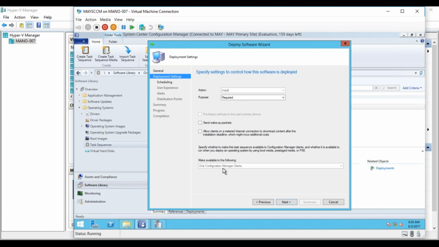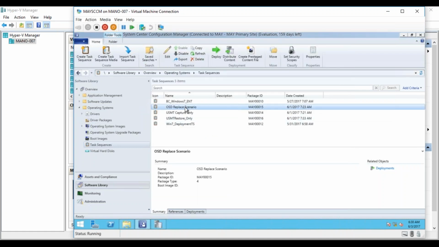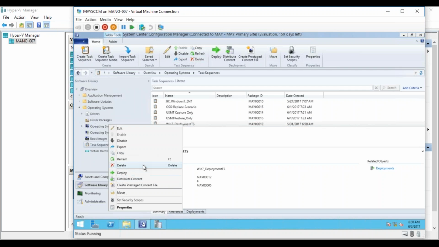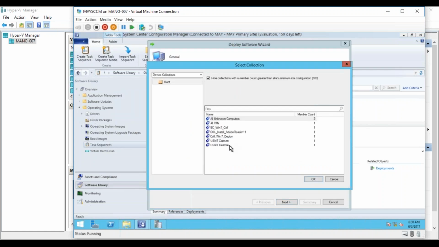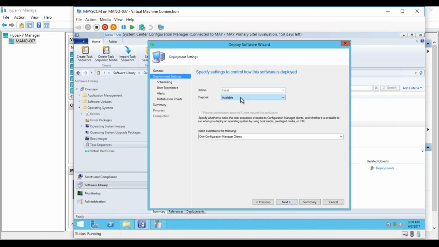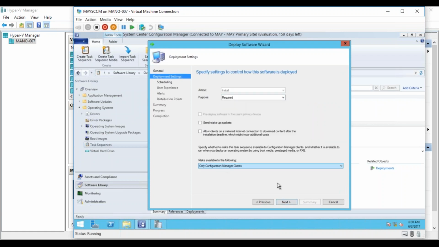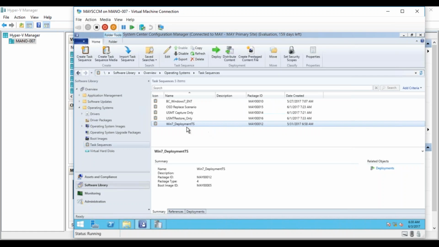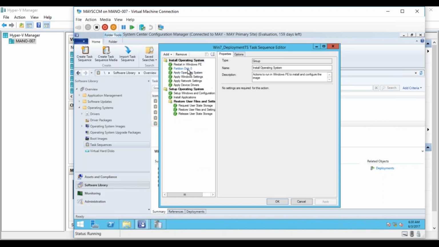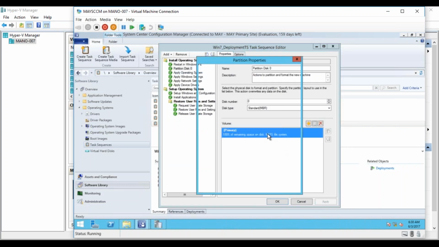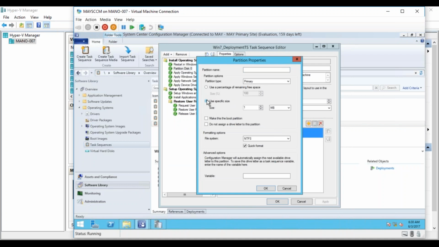Okay, there you go. It says only Configuration Manager clients. So that's the reason you're getting this issue. It is not going to the PXE. Ideally you have the option here and it was missing there. Anyway, let me change that here itself. It's one and the same task sequence, right? The only thing is the partition size needs to be changed. 40 GB here.